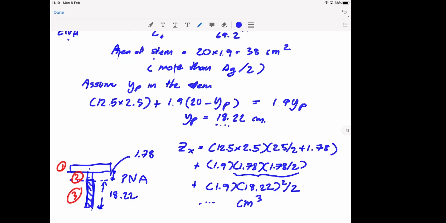One crazy thing about a section like this is that your maximum elastic section modulus can be greater than the plastic section modulus. But when we consider the first yield, you should use the minimum elastic section modulus, not the maximum one. Okay.